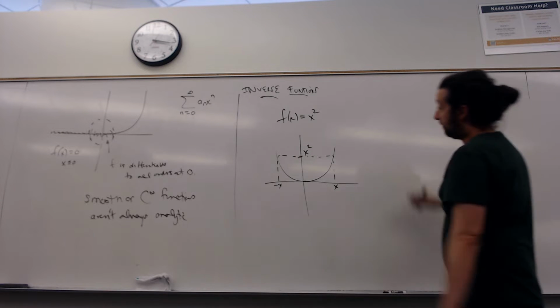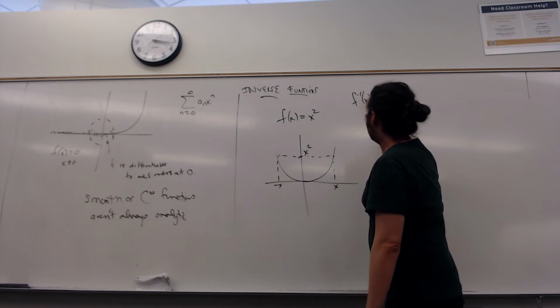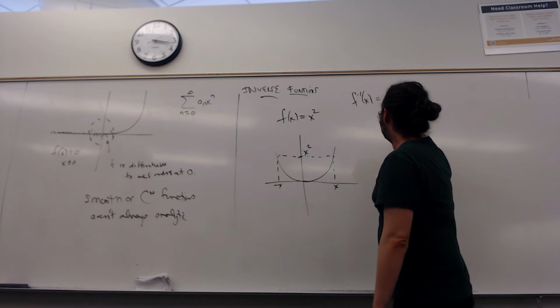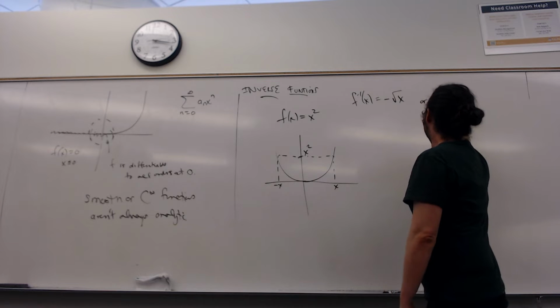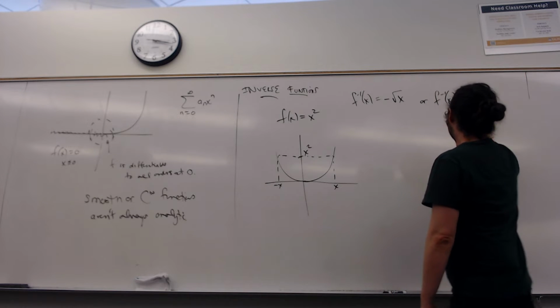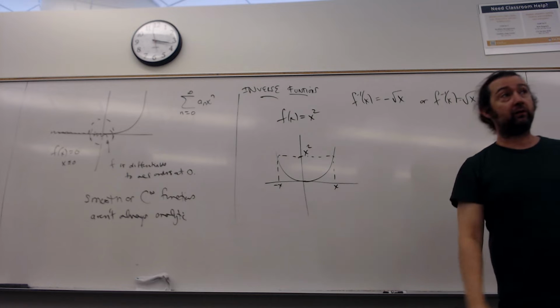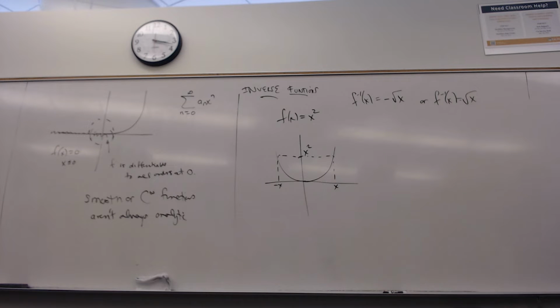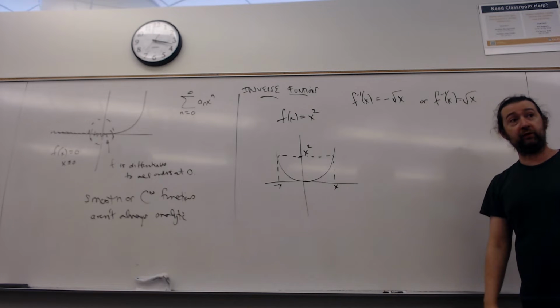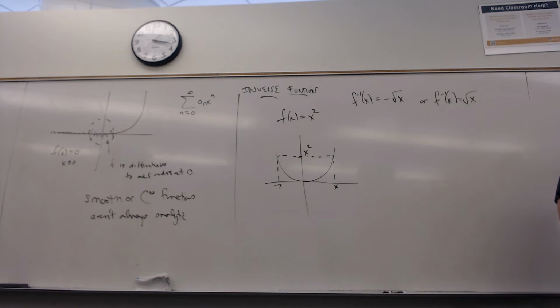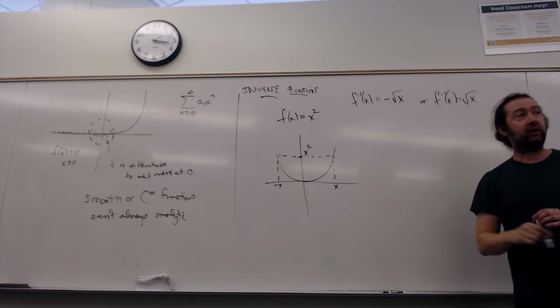They don't ever tell you that's what's going on, but f inverse of x is equal to either minus the square root of x, or f inverse of x is equal to positive the square root of x, depending on how you've chosen your domain, right? These are the standard inverses of f. F has this inverse if you're over here, and it has a different inverse if you're over here. The complex analysis perspective is actually, this is just one function. It's one function with 2 pieces, right? So that it's what's called a multi-valued function.